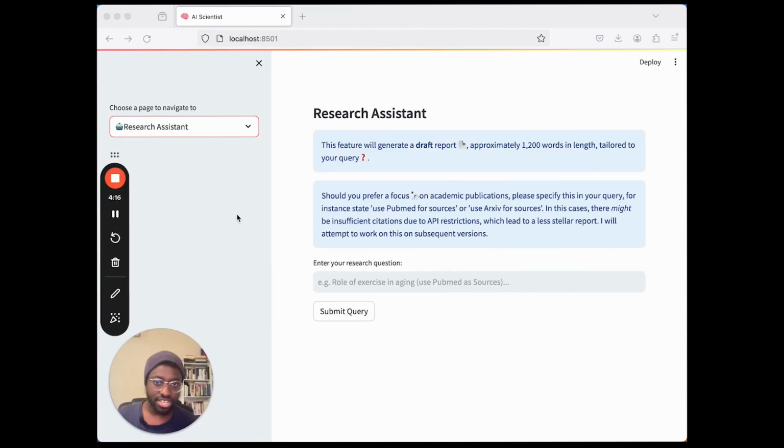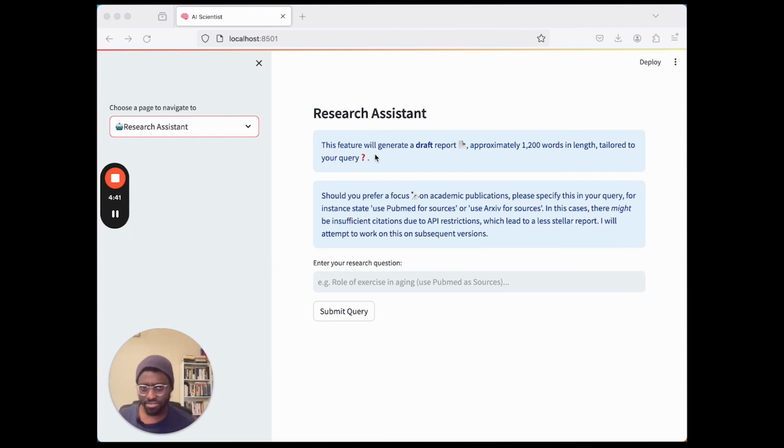Okay, so the next section of the app is this research assistant. And again, as scientists and researchers in general, you research stuff. And the way we do research these days is we do it on the web. We go to web pages and see if we can read papers that support or refute some of the things we're thinking about. So this would actually draft a report for you.